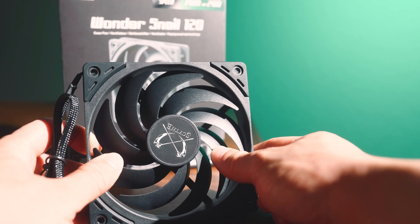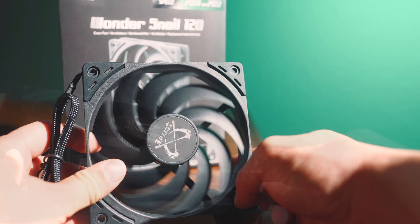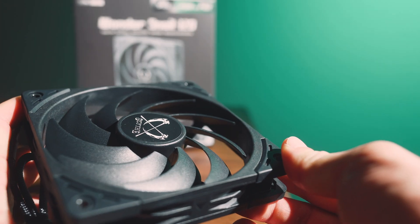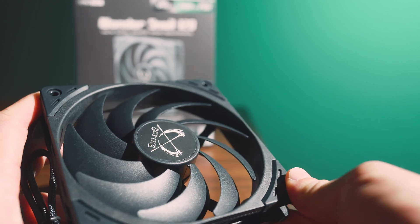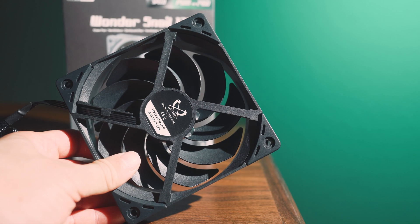It has a fluid dynamic bearing. The axle doesn't have play in it, but the blades are a little bit flexy, just like the Kaziflex — not high-end quality but not exactly cheap junk either, so kind of just in the middle. Nine blades, and it spins clockwise as opposed to counterclockwise for a lot of fans. I think I understand where it gets its name — it's got a curvature kind of like the whirl of a snail, but without the slime. At only $17 US, this could appeal to someone on a moderate budget looking for good performance.